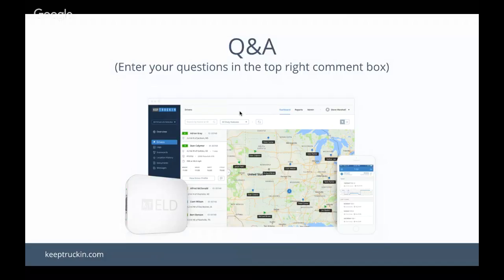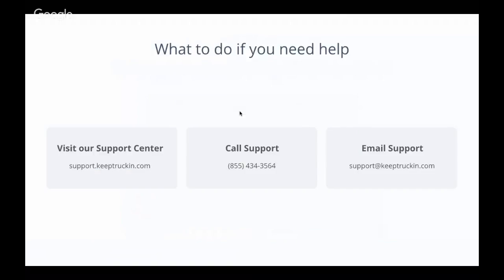Okay, it doesn't look like we have any more questions for today. Again, I think we go over this many times. Oh, looks like we have one more. Can we switch the language from English to Spanish on the app? As of right now, it is only available in English, but we are hoping to build it out in French and Spanish, so stay tuned for that in the future.